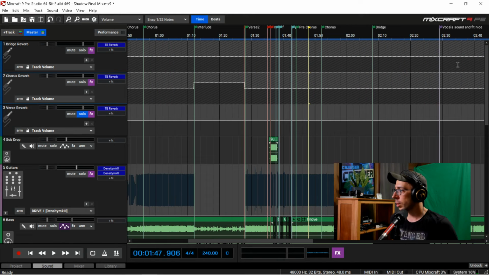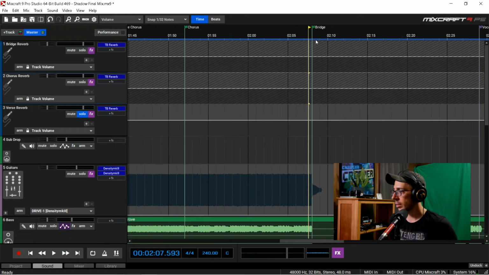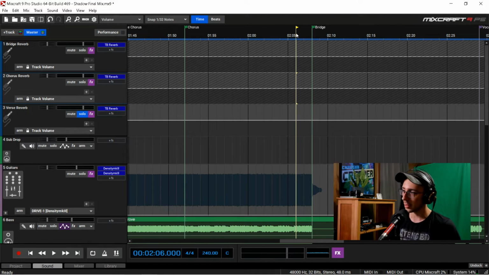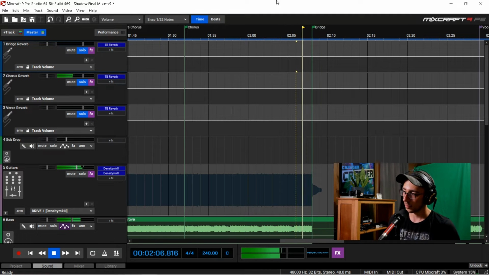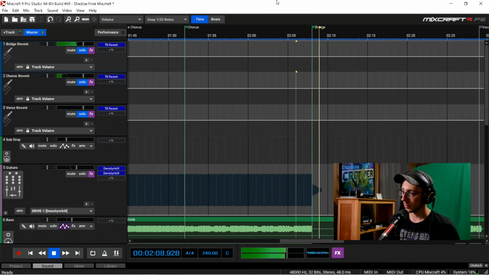And the other cool location and reverb that I added is the bridge. It's really cool. I want to show you this transition. I'm going to solo all the reverbs so we can hear them. So what's cool is how these sections in the songs have their own unique reverb, their own unique location. And that's kind of what takes you on the journey of the song.